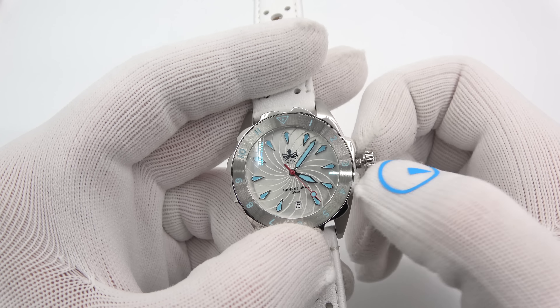So all of them are $200. They all have the same DNA: 36 millimeter case, 42 tip to tip, sapphire crystal — double dome sapphire crystal. I can't believe the stuff this brand puts out for the money, it is absolutely unreal. What I'm going to do is line them all up for a quick lume shot. The only odd bezel out really is the orange one — it's a different color on the bezel and I'm not sure if it's lumed or not. I guess I'll be surprised and find out just like you.